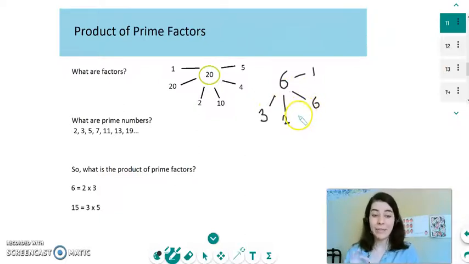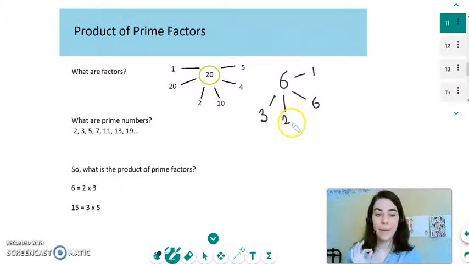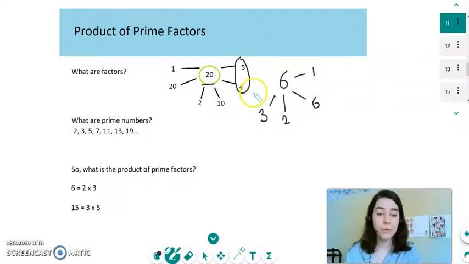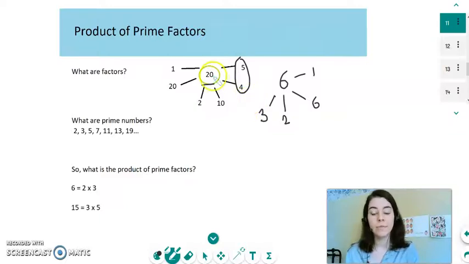The great thing about factors that we need to remember is that they usually come in pairs that multiply together to make the whole number. If we look at our example over here of 20, if we multiply together 5 and 4, we get 20. So we can find pairs of numbers this way. If we divided 20 by 5 and it gave us a whole number, we'd know that 5 was a factor. But dividing 20 by 5 also gives us an answer of 4, and that lets us know that 4 is also a factor.